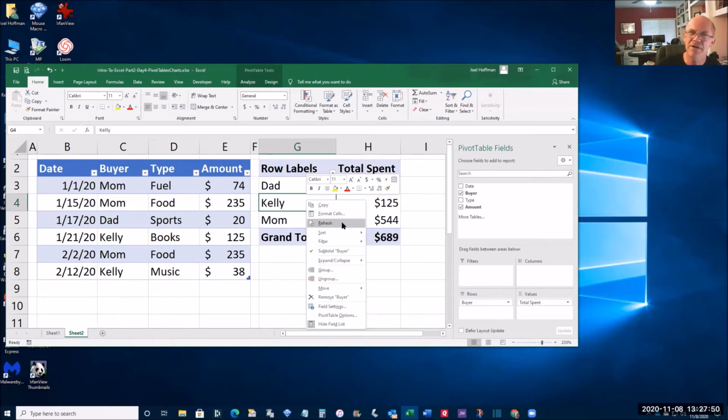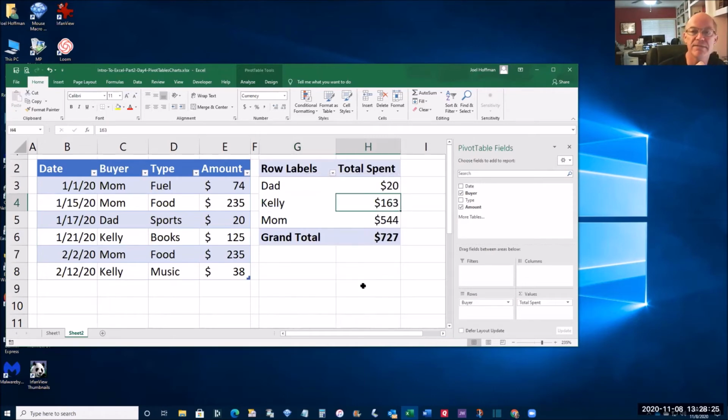But if you're ever going to send this information on to a boss or to a board of directors, whatever you're using it for, a club organization, whatever, I highly recommend just go in and refresh the pivot before you submit it anywhere, or use the data anyway. Refresh the pivot. It'll go grab a new copy of what's in the data table, and you're good to go. Okay, so we're going to hit refresh. Let's see what happens to Kelly's total then. I click, bam, Kelly's been updated to 163, and the grand total too is updated to 727.